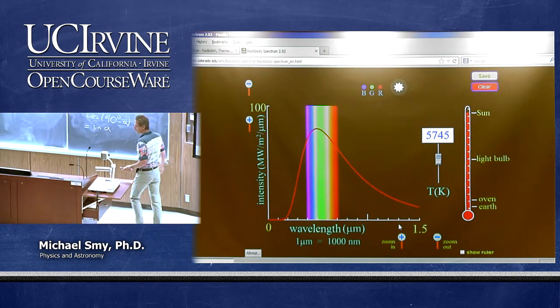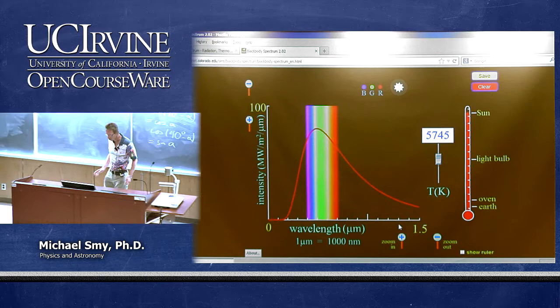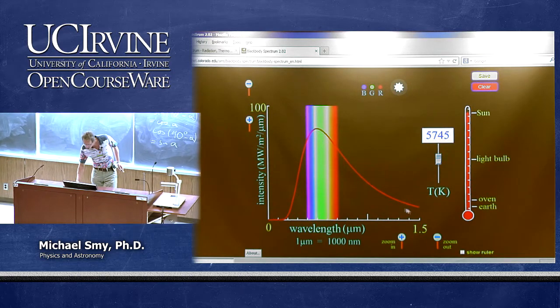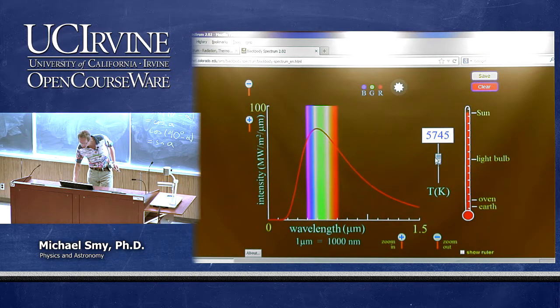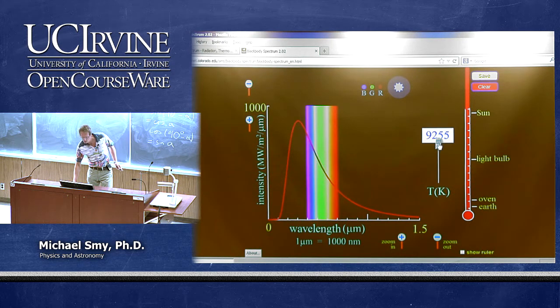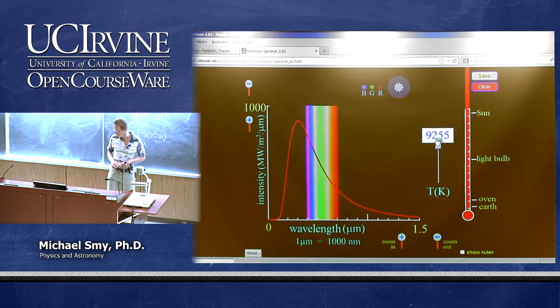And the temperature that it corresponds to is about 6,000 Kelvin, or in this case here, 5,745. And if we go to even higher temperatures, then the radiation starts to look very blue. And that would be the case for a hotter star than the sun.